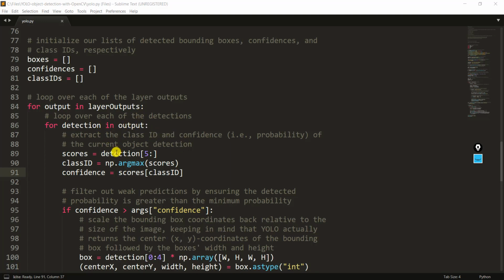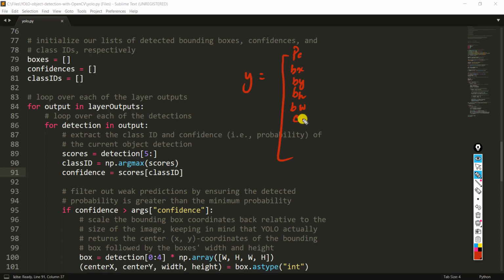And for every detection, we are going to calculate the scores from the fifth index. So we know from the intuition part in the video that we saw previously that the y variable looks something like this. So y will have a PC value, and it will have the bounding box coordinates, that is bx, by, bh, and bw. And after that, we'll have the list of classes c1, c2, c3, up to 80 classes here. So these are the 80 classes. And now what we are doing here is we have the detections from the fifth index, which means this is the 0th index, first index, second index, third and fourth index. So we are going to grab all the indexes from the fifth one, which means the classification. So that is what we are doing here.